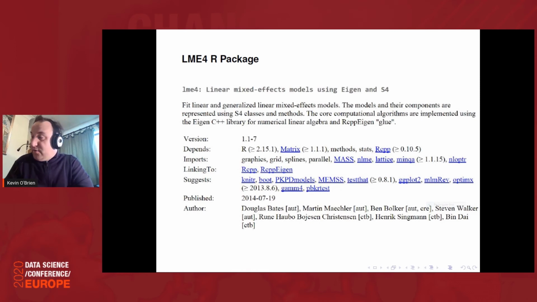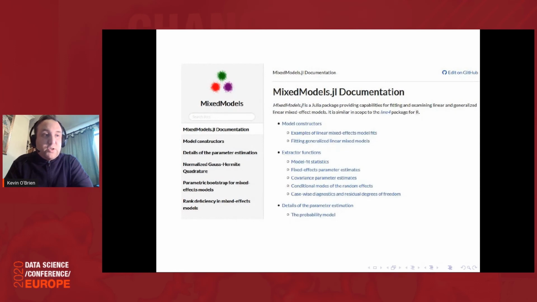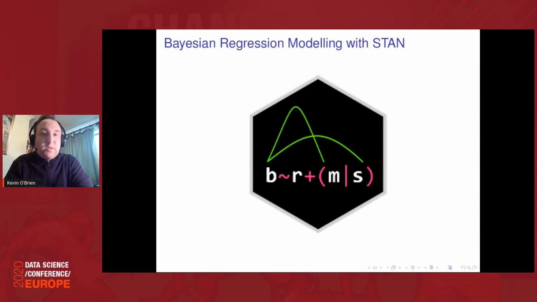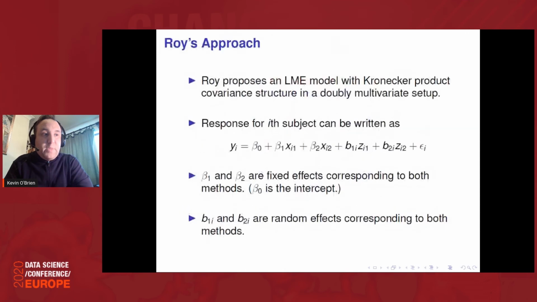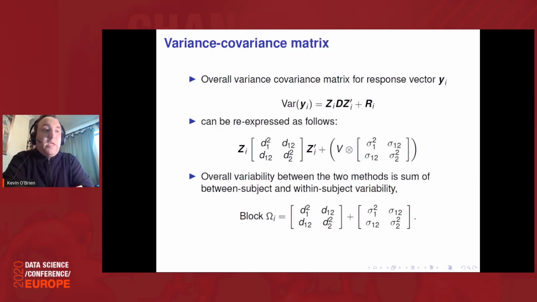Now I'm going to go through the next stuff quickly because I realize I'm short on time. I'm going to skip over a few things, just remarking that there are other ways of looking at this, called R and Julia. There's an approach here called Roy's approach. They set up a very detailed linear mixed effects model. This is just going back to the model I discussed previously. And what they want to do here is, this is the key one.